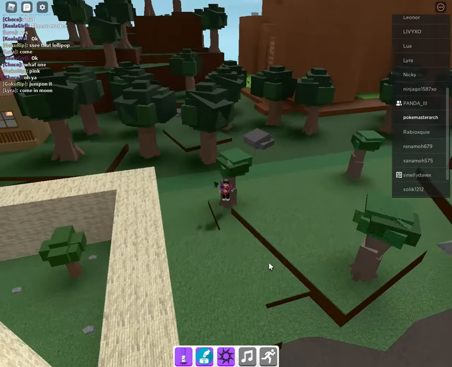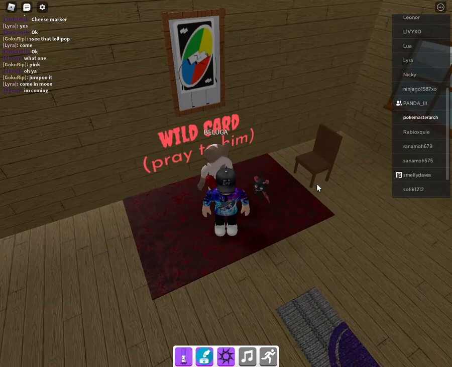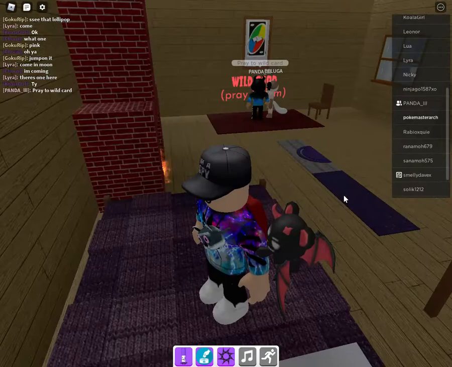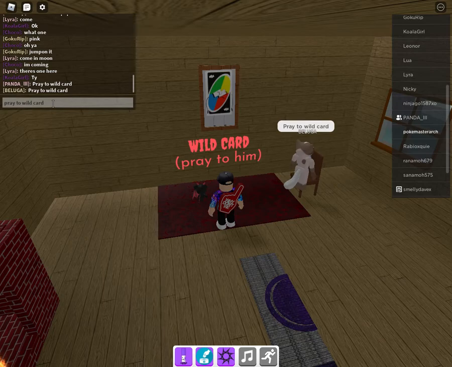Hey, have you tried the Uno thing? It's like, all hail, pray to wild. Say in chat, pray to wild card or something. Say in chat things like that. Pray to wild card, I'm pretty sure. Bro, he gave me a wild card. Pray to wild card. I've already got him before.